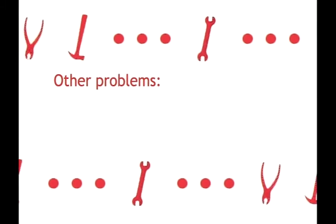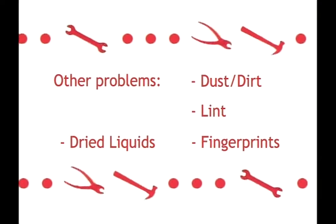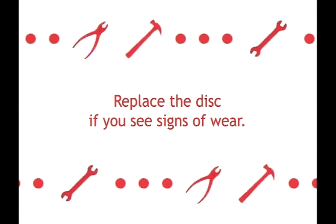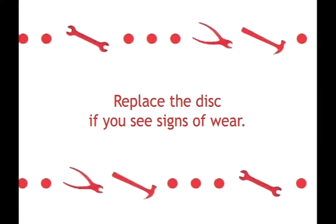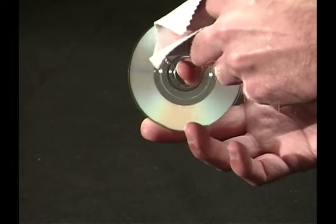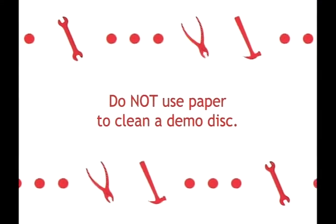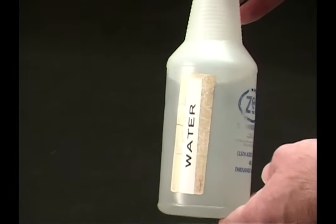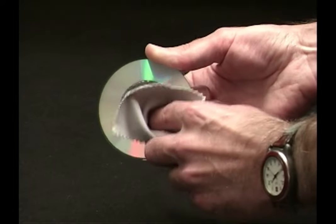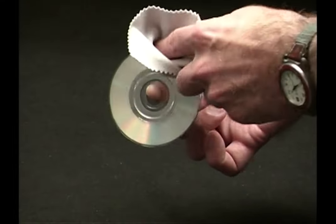Other problems such as dust, dirt, lint, fingerprints, or signs of a dried liquid being present can cause disc read errors. If you notice any signs of excessive wear and tear and/or physical damage, replace the demo disc with a new one. If it looks as though the disc can be cleaned, clean the disc by wiping with a soft, lint-free cloth from the middle to the outside edge. Do not use paper, as this may scratch the surface of the disc. Do not use anything other than water for cleaning. Use a straight motion and not a circular motion. Wiping the disc in a circular motion can scratch the disc in a manner that may render the disc unreadable.